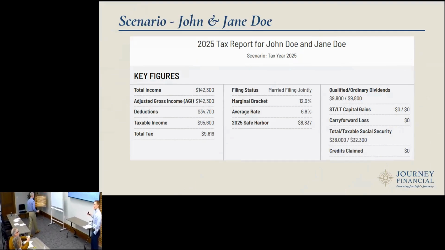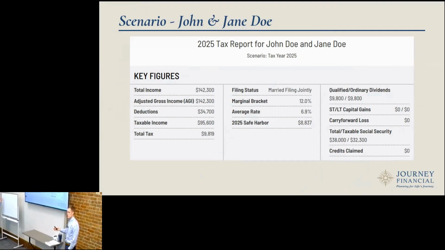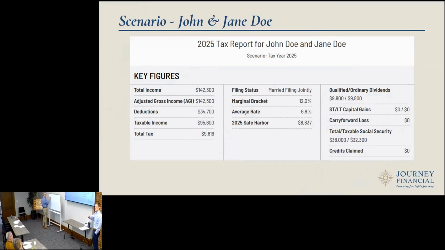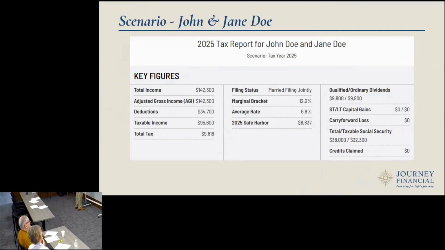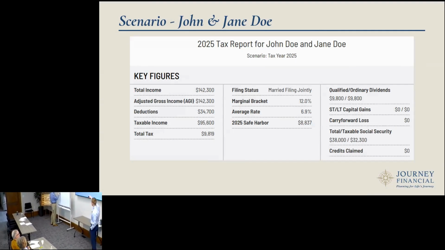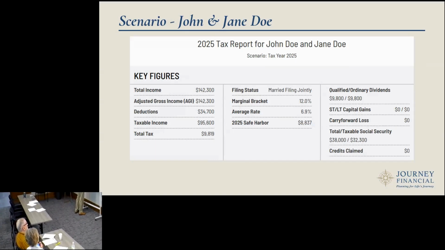when we analyze clients' tax returns, and we're doing what-if scenarios or just analyzing past returns versus what this next year could look like. So here's the same couple with their total income, with their total deductions, which is the standard deduction plus a few additional for this particular couple, which arrives at that taxable income number of $95,600 and their total tax.